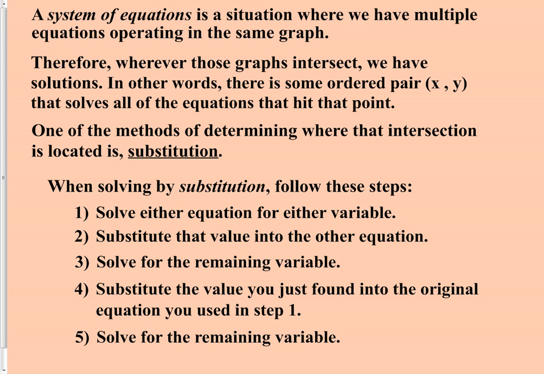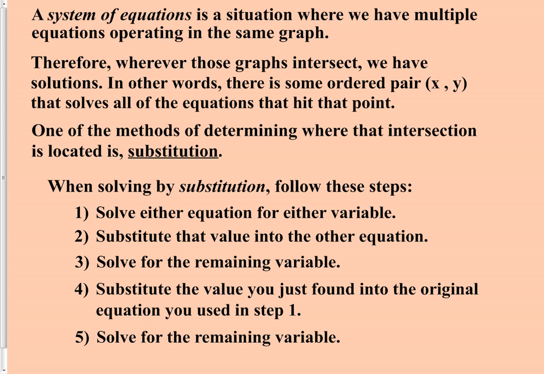When you do this, the equation you just substituted into is going to have a whole bunch of variables in it, but those will be the only variable that are in it. In other words, you will no longer have an x and a y in the problem. You will only have x's or only have y's. If that is the case, then we ought to be able to solve that equation all the way down to where we get the variable equals some number. So like x equals 5 or y equals 2 or something like that.